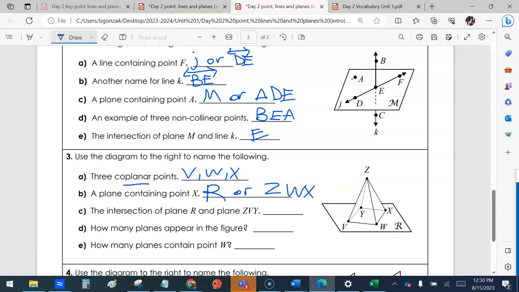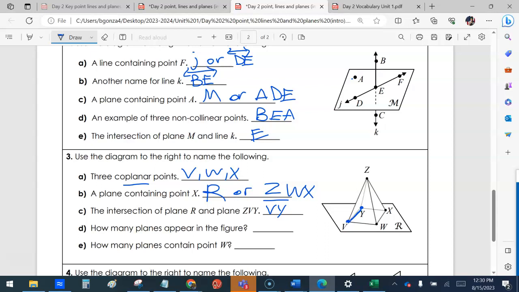This triangle, the bottom of it, V is on the plane, Y is on the plane, and everything in between. Okay? When you have 2 points and everything in between, that's called a segment. So it's segment VY with no arrowheads. Okay? That is straight out of our vocab that you have printed out for you. Segments have no arrowheads.